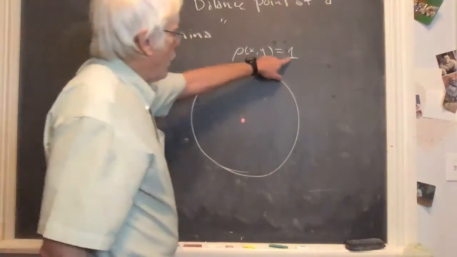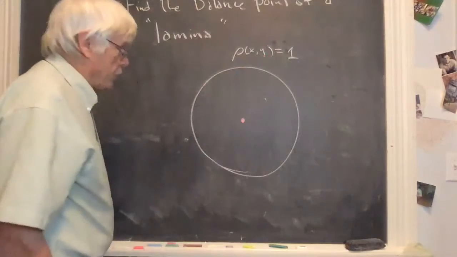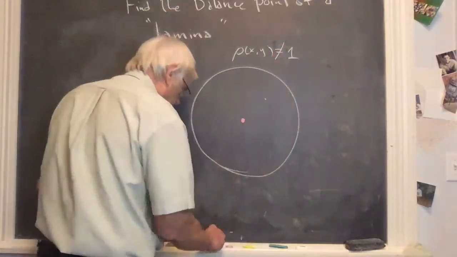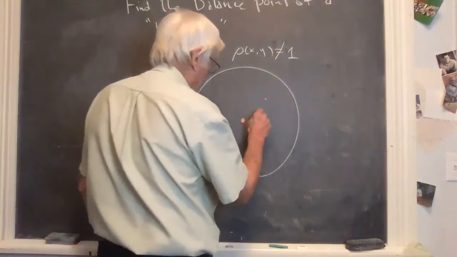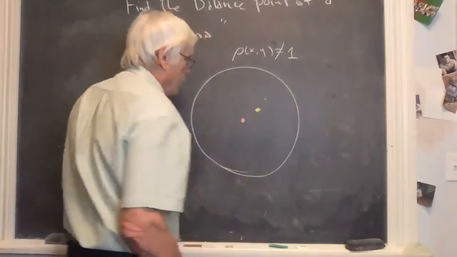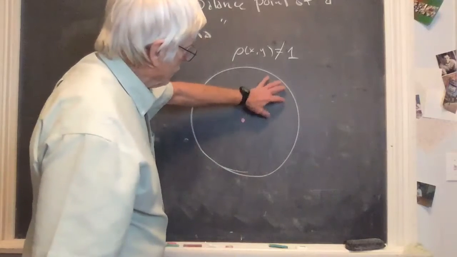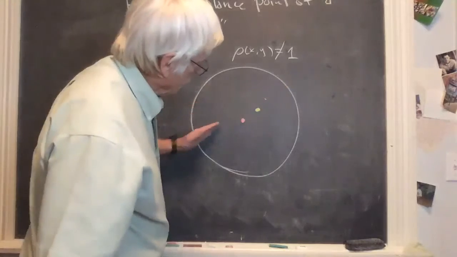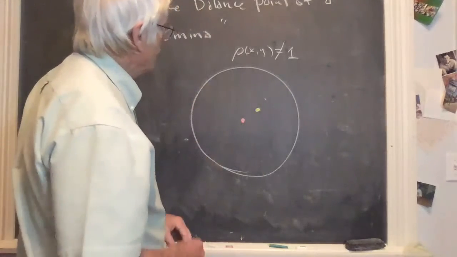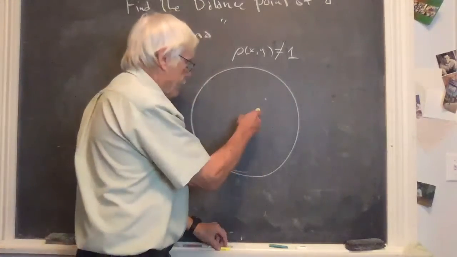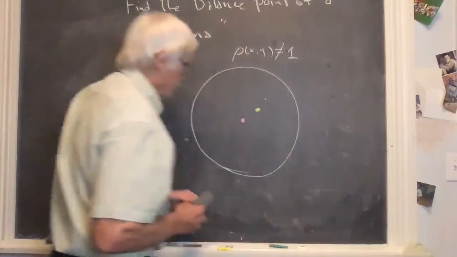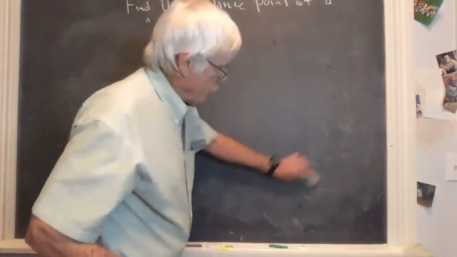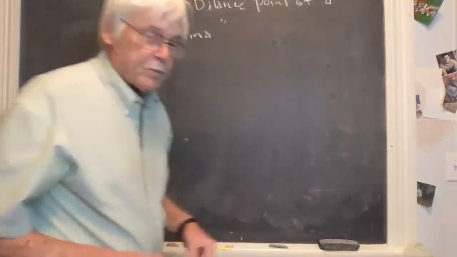If rho is 1, then we're going to find the geometric center. If rho is not 1, then the center will not be at the origin, but might be here, meaning there is more mass on this side than there is on this side. It looks like the mass is evenly distributed along this line, but we are after this balance point. And the way this works is exactly the way a teeter-totter works.